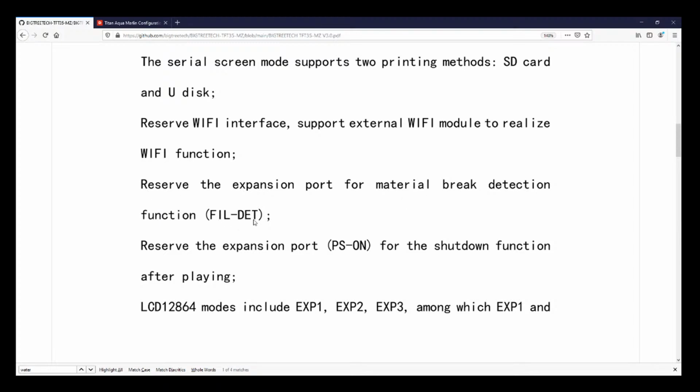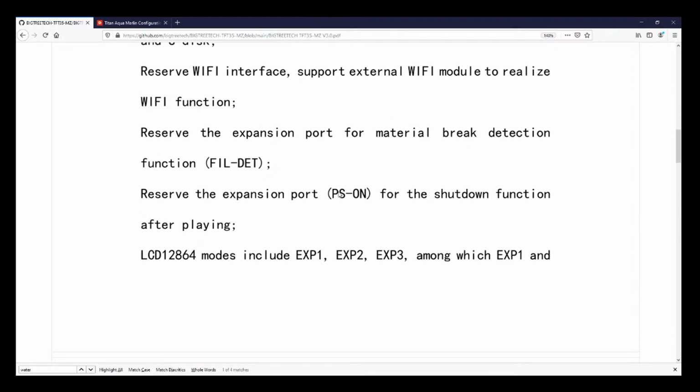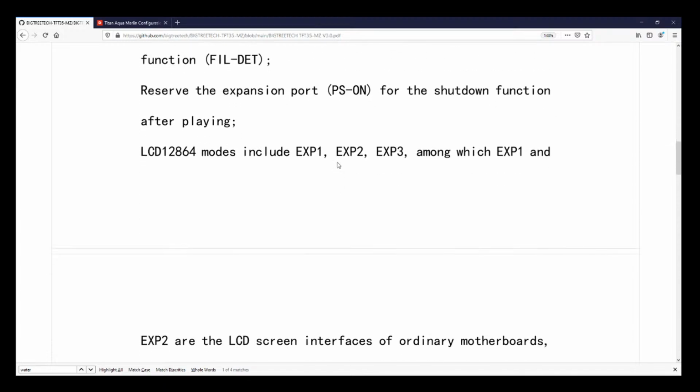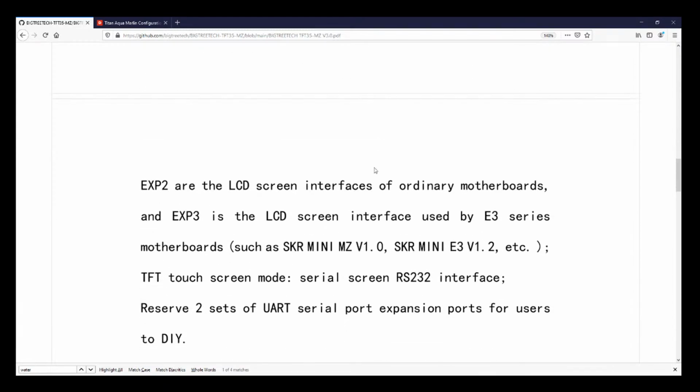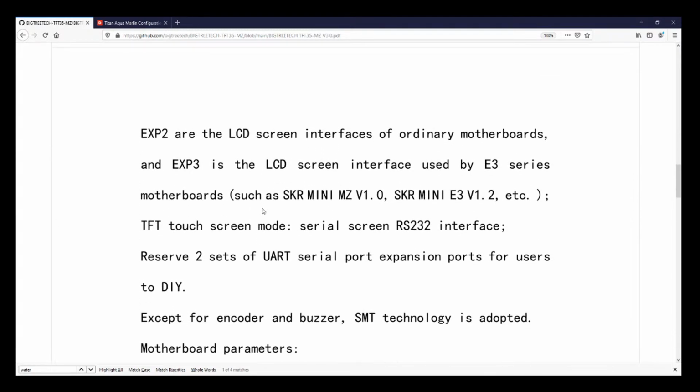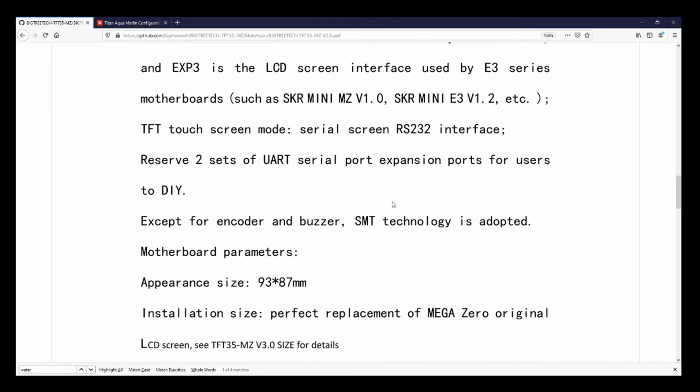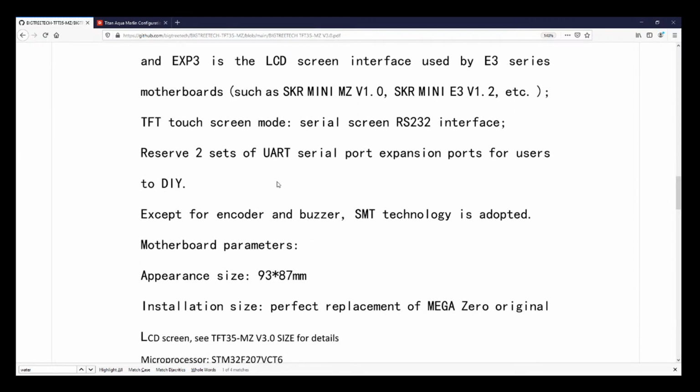Looks like it's got filament detect, PS on, so power supply on is what I'm guessing that is. And then it's got 3 connections for your LCD. Technically, most people use 1 or 2. It might be that you can use those for other pins.